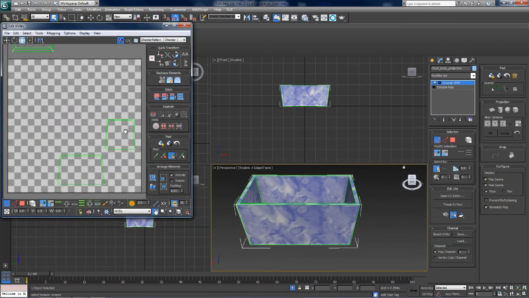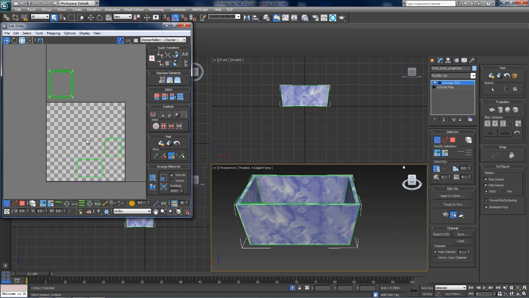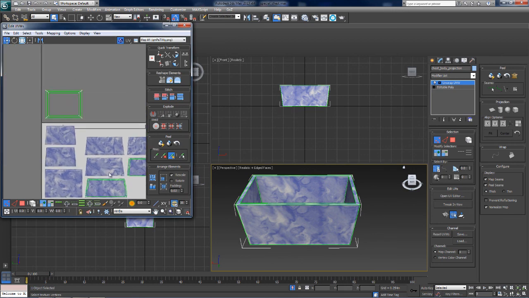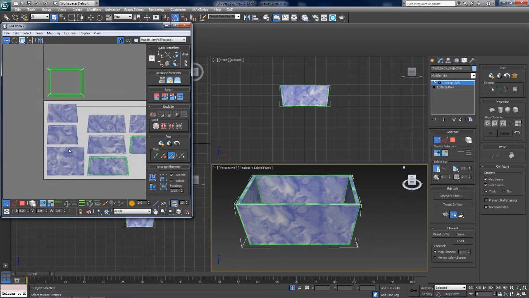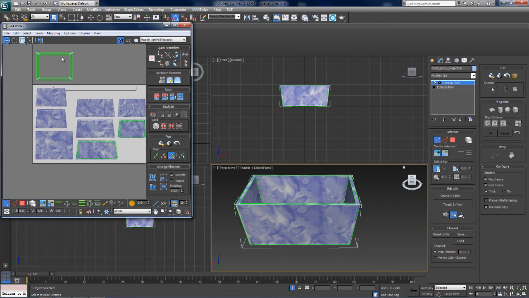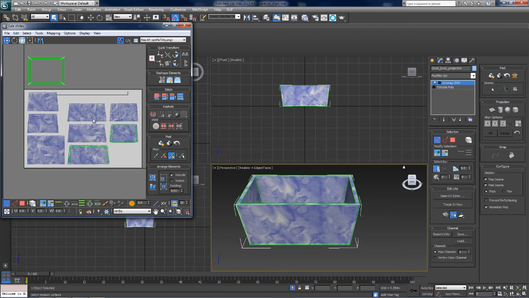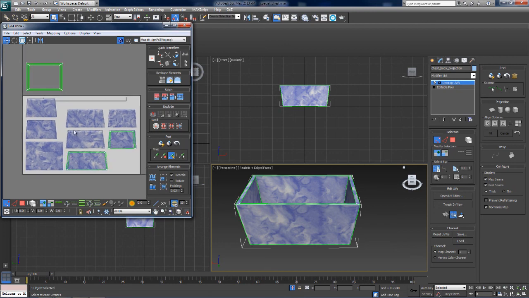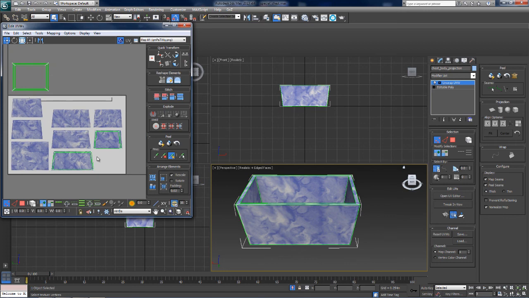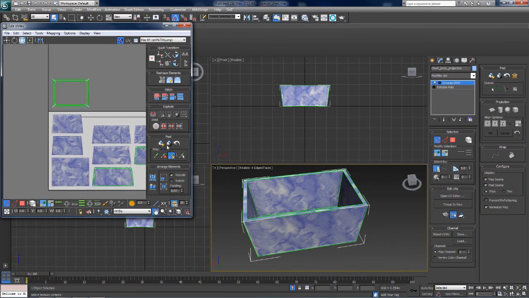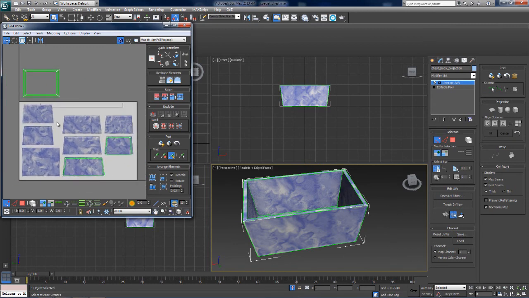Okay, so now this is what it looks like. Very messed up UV. So this is what it looks like right now. Imagine if this was a model that consisted of several polygons and was really complex. That would make your life a lot easier. Okay, so you can't use this for a couple of reasons. First of all, the UV map is all messed up. There's seams everywhere, and the texture is not the proper proportions.